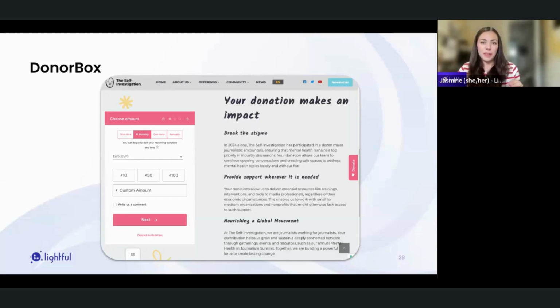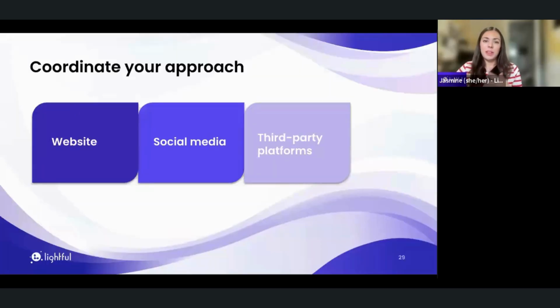And one thing to check is making sure of the availability for your area, but also your donors, and any costs incurred. So some are free, some have fees, and just do check those things before you sign up. But then it's really important to think about each fundraising channel individually, what the aim of each channel is, but also how they work together and complement each other too.